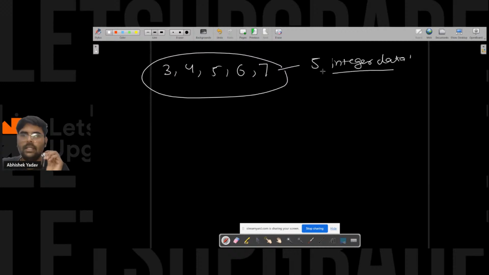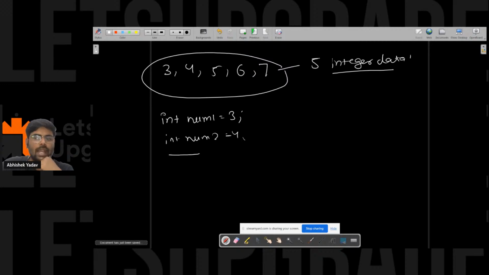So the first approach is, you can create 5 integer variables, that is int num1 = 3, int num2 = 4. Like this, you have to create 5 different integer variables and store the data.